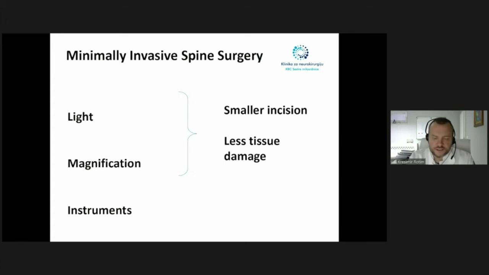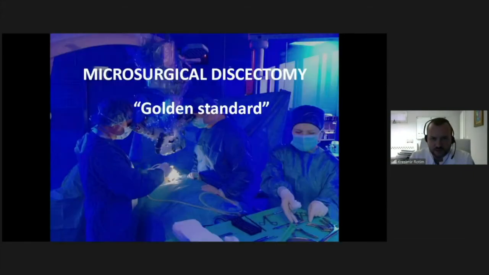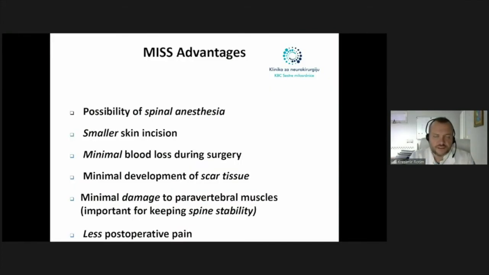Smaller incision, less tissue damage, but of course with the use of adequate instruments, magnification, or standard use of the operative microscope, and good visualization of the procedures. But still, microsurgical procedures, especially in degenerative disc disease, talking about discectomies, the microsurgical discectomy remains the gold standard. The advantages of minimally invasive techniques are those that you can see on the slides.